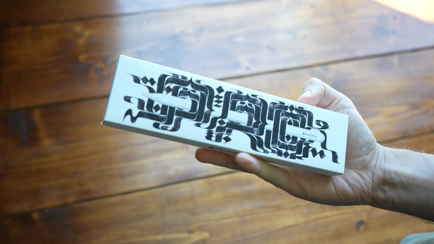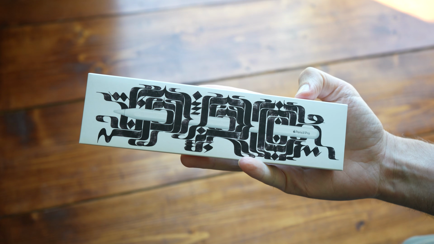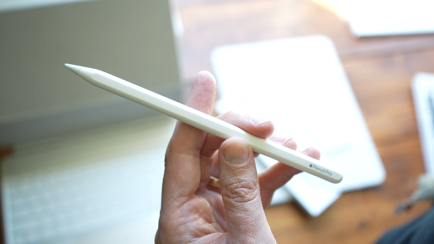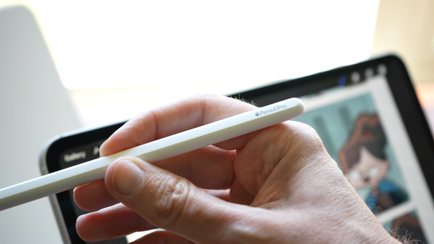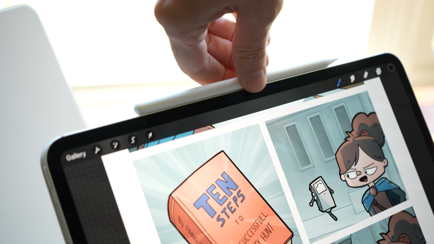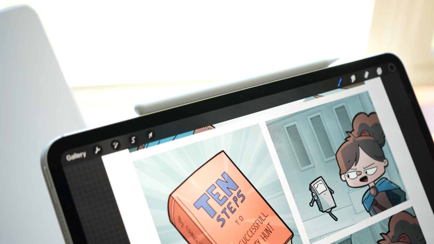Now, this new Apple Pencil Pro is great. I love drawing with it. In terms of the drawing experience, it hasn't changed a bit since the original Apple Pencil. The drawing curve feels the same. The level of pressure sensitivity feels the same. You get nice straight lines out of it. It's a great thing to draw with.